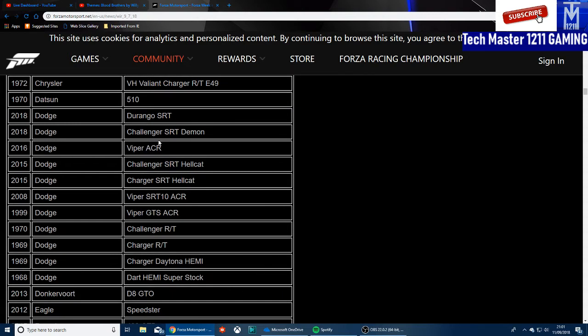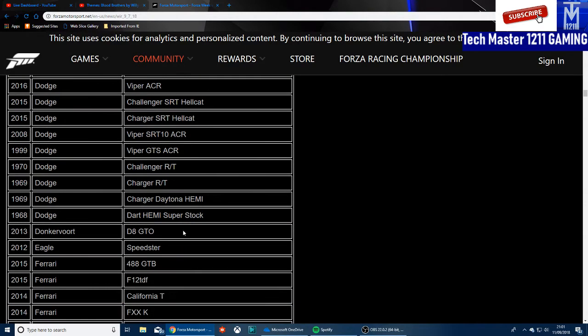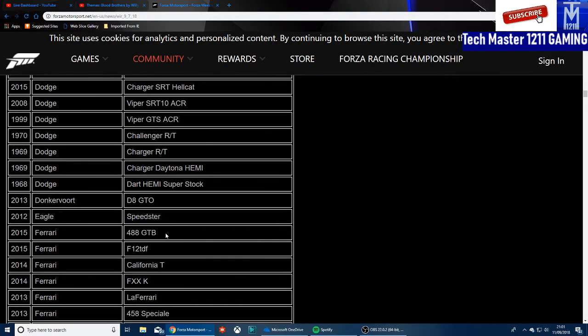And we've also got the new Challenger coming as well. So we've got the Viper ACR, the Challenger SRT Hellcat. Got the Challenger as well. Viper from 1999 and 2008. Also got the Challenger, the usual type of stuff.